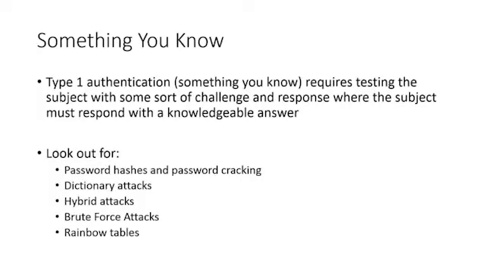Because there are literally thousands upon thousands, if not millions of different combinations that we can have with different letters and numbers and characters and things like that. So it may take a while. It may be fairly quick. We could use dictionary attacks. Again, we're going through a word list.